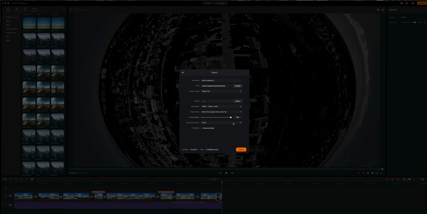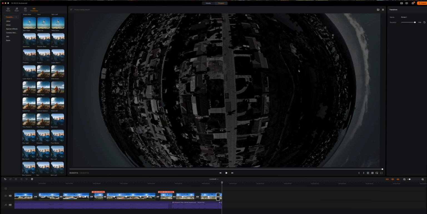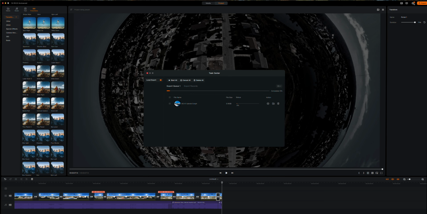Bitrate 200, 265, and export. Boom. And then over here you see how big the file is going to be. 3 GB. It didn't have to be that big. The bitrate, but I want to see what it does. The best possible resolution and information.